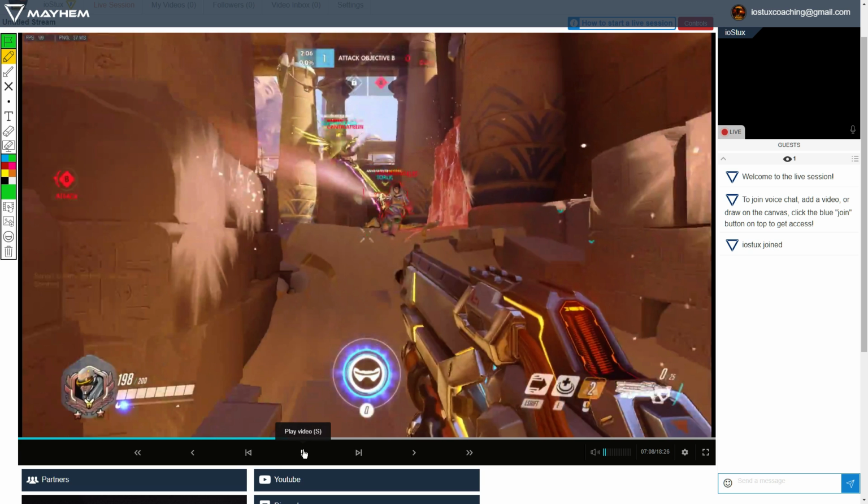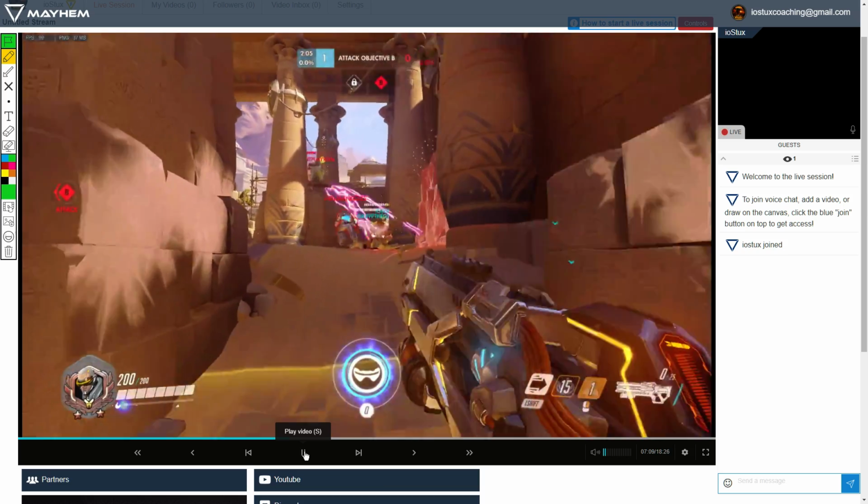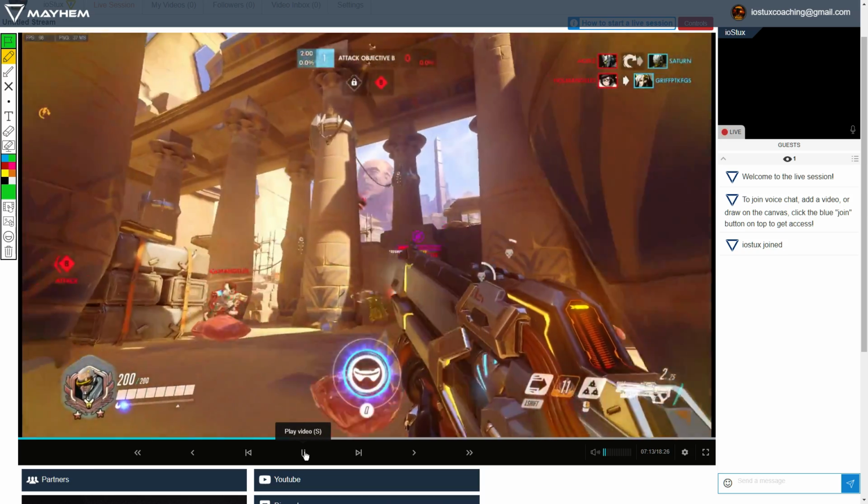You could have actually done something really good here by running in there and dropping your field. That would have been actually a really good play. Especially if you didn't have your ultimate, that would give you a shit ton of ult charge. But instead you decide to drop it somewhere back here, because it's totally going to help this Mercy back here.